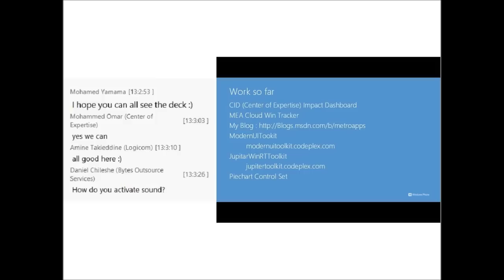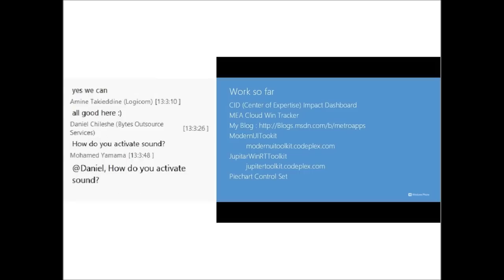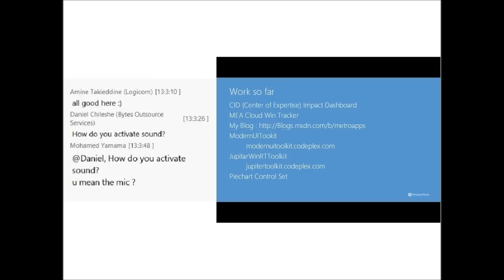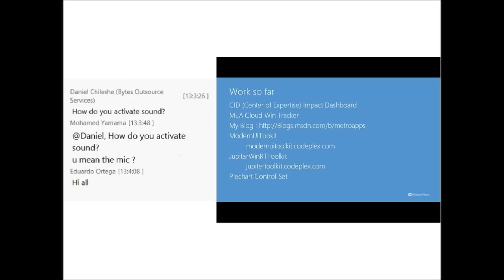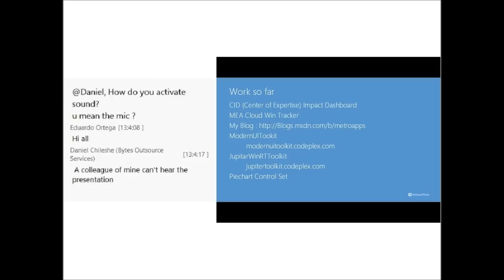Okay. Another project is called the Jupyter WinRT, which is a very big project, around 150 different controls, all published to Codeplex as open source, so people can at any point of time go and grab this control and start adding it to both their Windows 8 and Windows Phone 8 applications. And my most famous part is the bar chart control set. It was the one and only Windows 8 charting control at some point of time, and now it can work on both Windows 8 and Windows Phone 8.